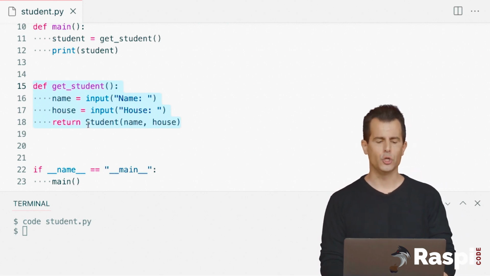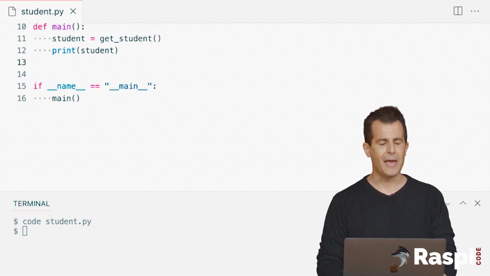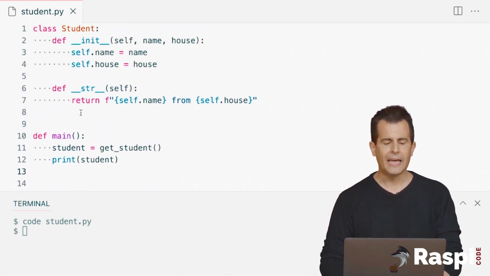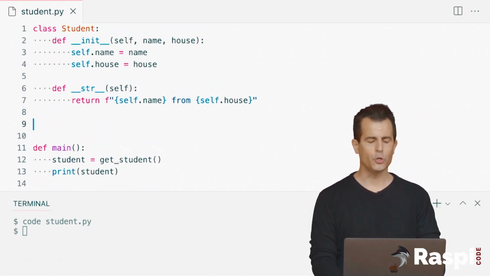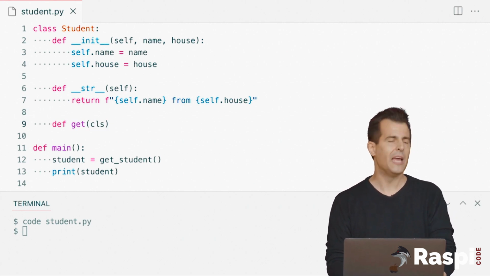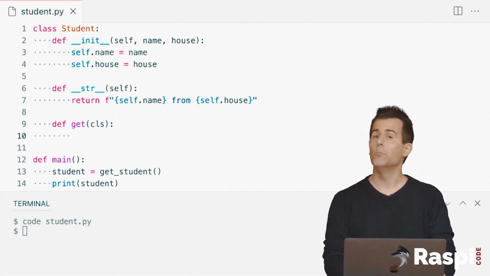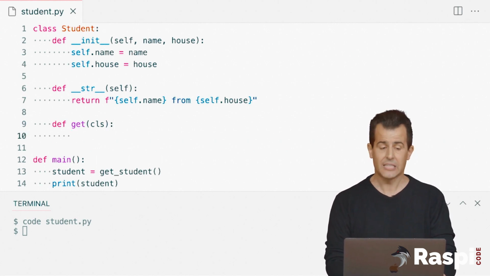Let me go ahead and do this. I'm going to delete get_student altogether, leaving only main as my other function here. And inside of my student class, I'm going to define a function, even more simply called get. And by nature of how class methods work, it's going to take in the name of the class itself, or a reference there too, as an argument. And I'm going to move the functionality from get_student into the student class.